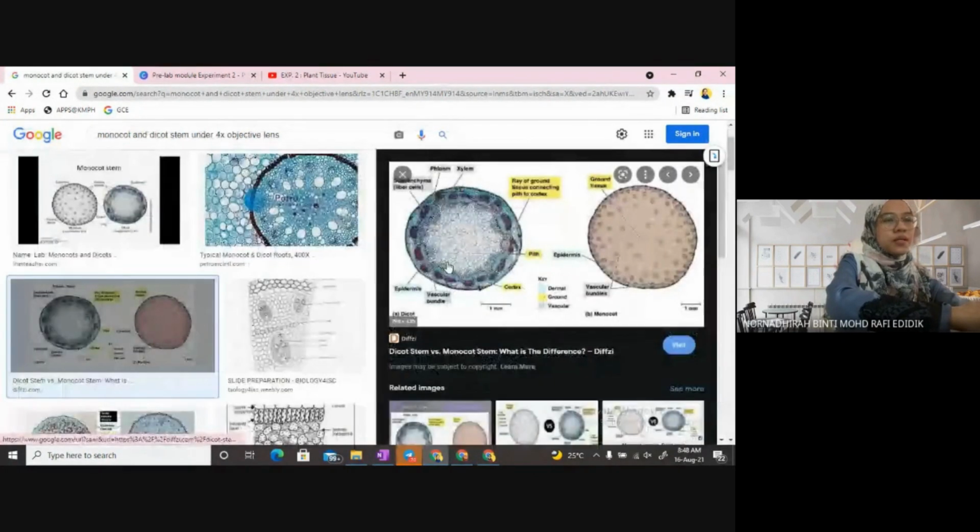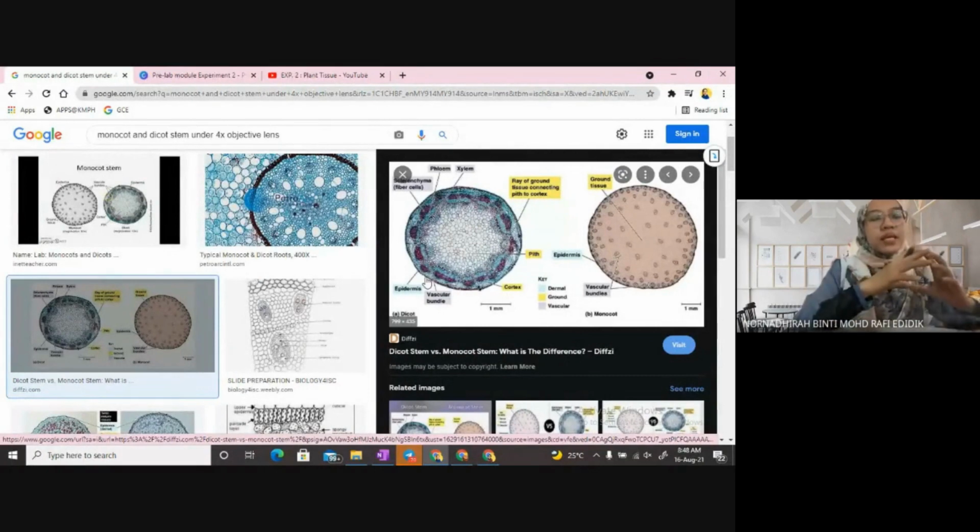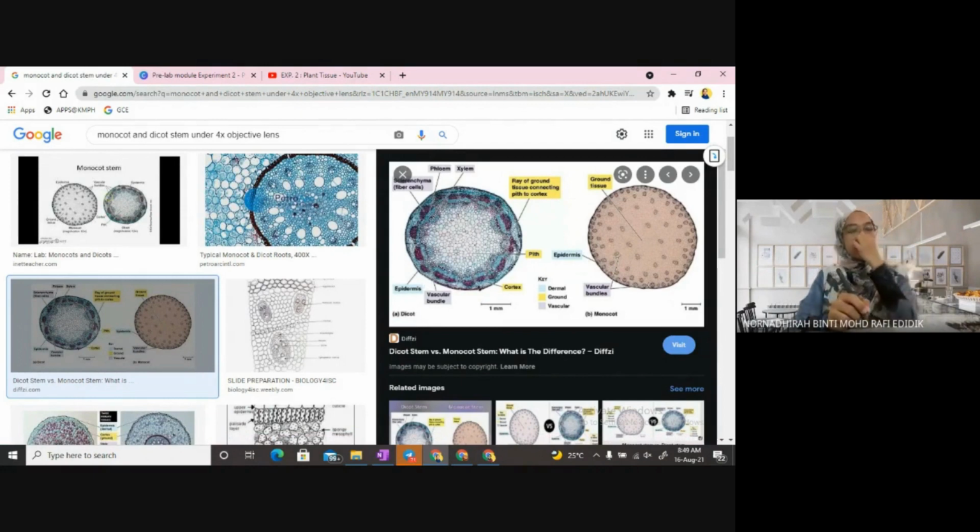Ni. So ini yang you guys akan nampak. So you guys boleh nampak yang macam ni. Terus awak nampak the full shape in a circle. The ring form tu terus nampak keseluruhan. That is under 4 times. Bila 40 times awak dah tak nampak keseluruhan dia, sebab we are going to zoom in. Only you can see parts of the tissue. So ini adalah under 4 times, meaning that you can see the whole structure. Stem dia, root dia.